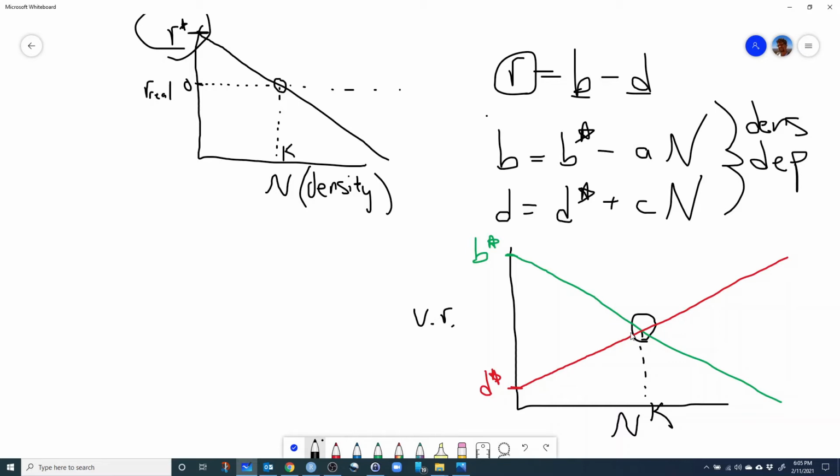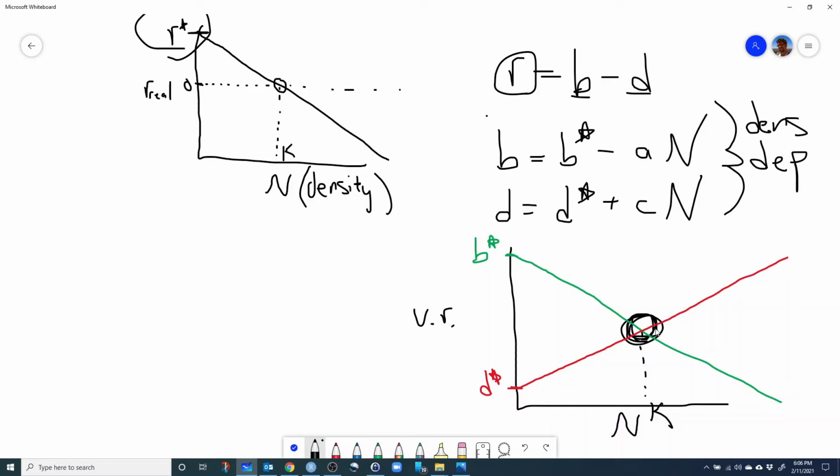So this is an equilibrium point. It's really easy to see that it's an equilibrium point here because we don't even have to draw this zero line. We know that when birth and death are equal, that is, they cancel each other out, the population won't grow. So birth minus death is 0. That means we're at a point where there is no growth because the intrinsic rate of growth is 0 at that point. And so that is our equilibrium point, and that's why it is circled multiple times here, because it's a very important point. All right, so that's the graphics of density dependence.